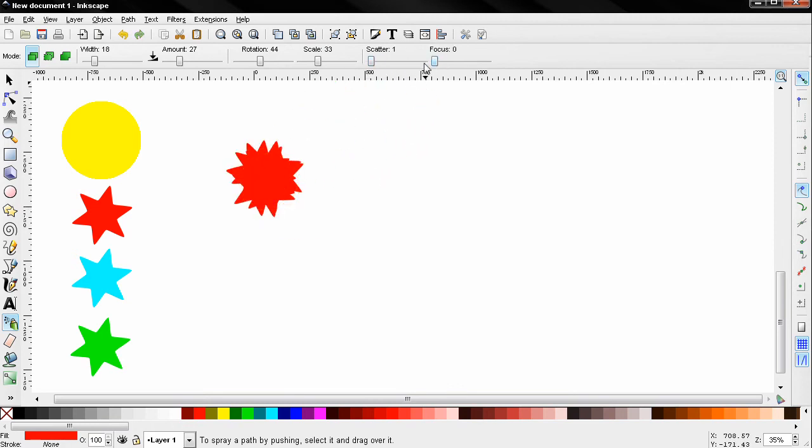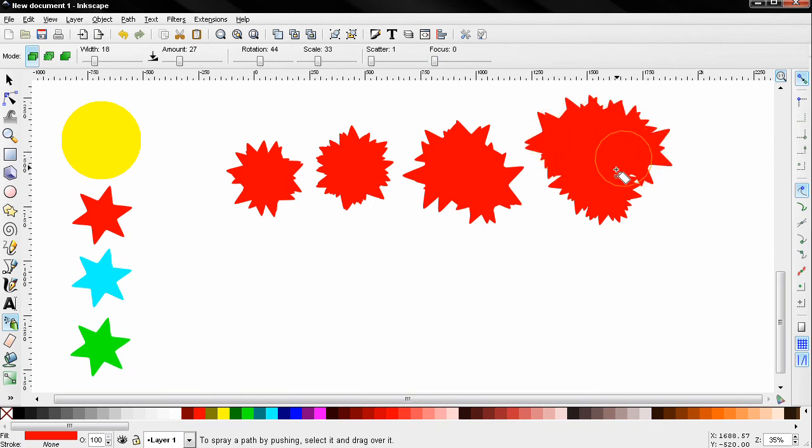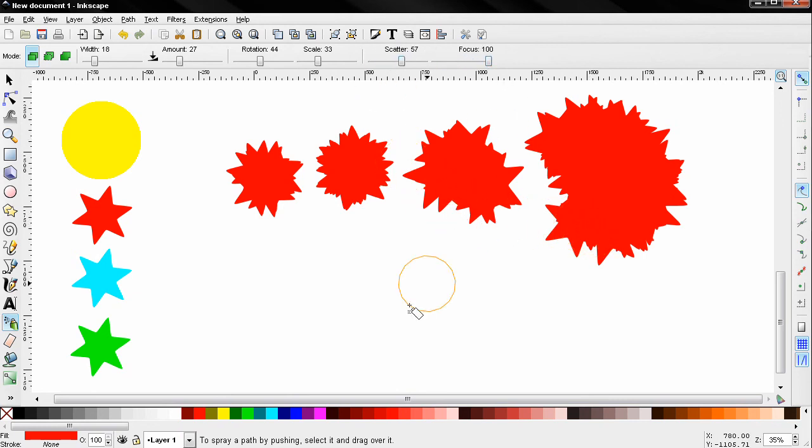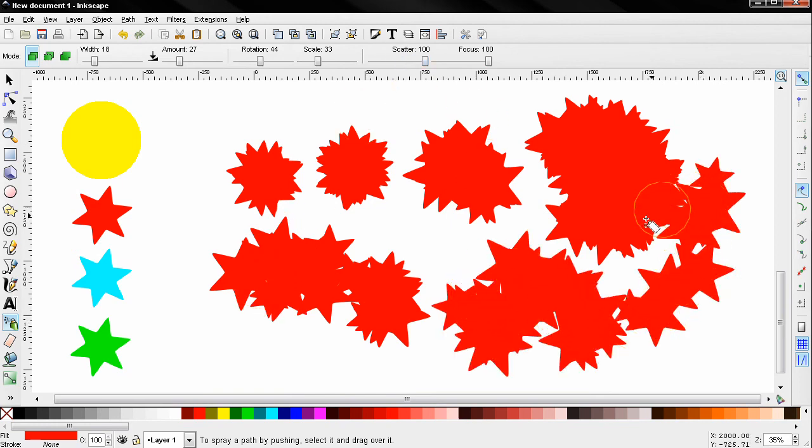If both focus and scatter are 0, you see what's happening. If focus is 0 but scatter is 100, you see that focus is not working very well. So both need to be 0 if you want to focus on one place all the objects and create some interesting effects. You see what kind of effect this creates. And you see if I increase both of them all the way up.